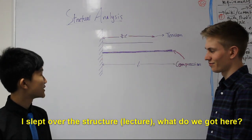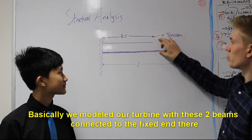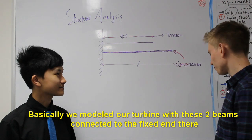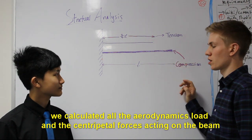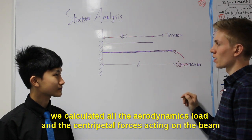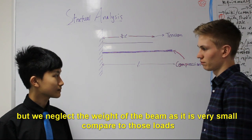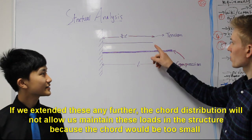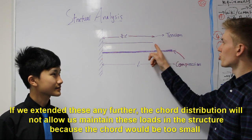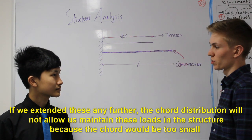Now, on to structure. What have we got here? Well, basically, we've modelled our turbine as two beams connected to a fixed end over here. We calculated all the aerodynamic loads and the centrifugal forces acting on the beam, but we neglected the weight because it's very small in comparison to those loads. Then why does the top blade end here? Basically, if we extended this any further, the chord distribution would not allow us to maintain those loads in the structure because the chord would be too small.